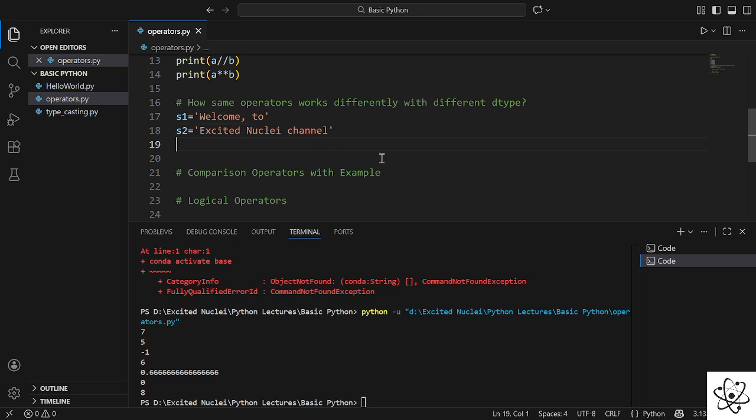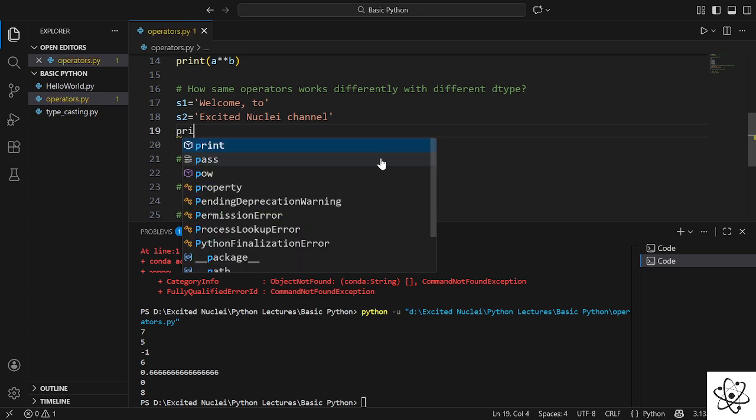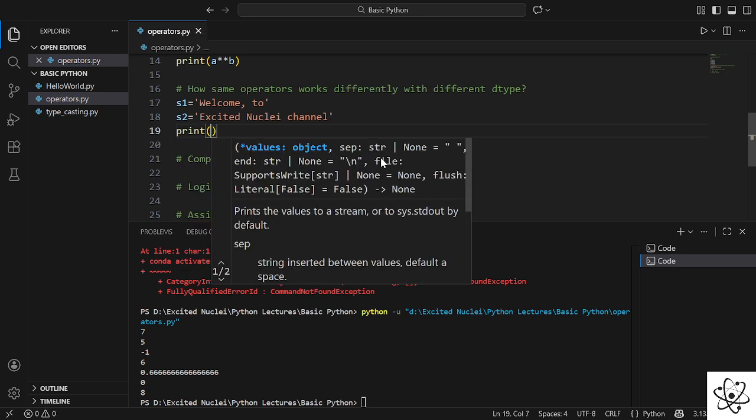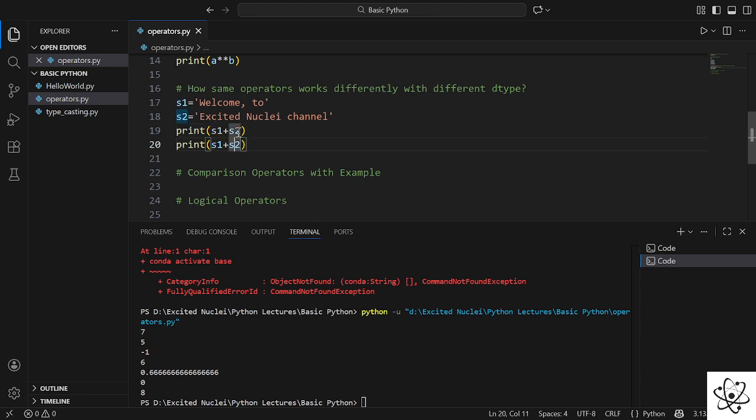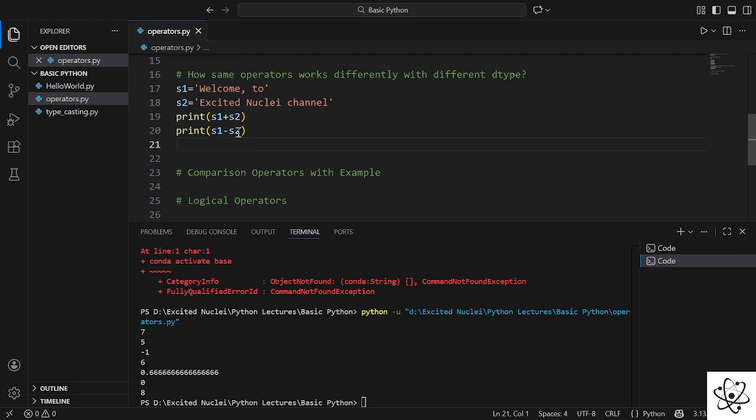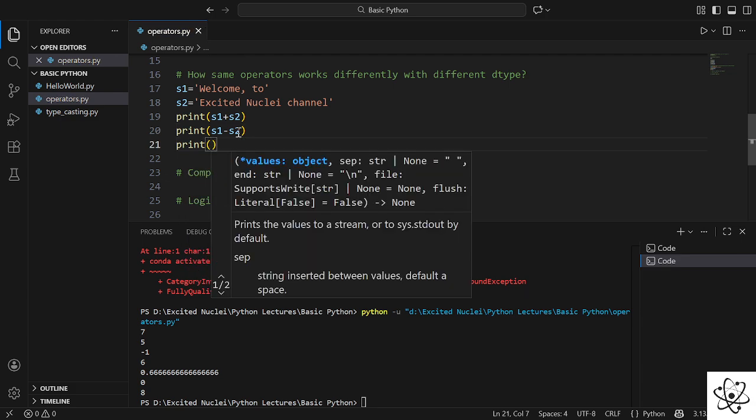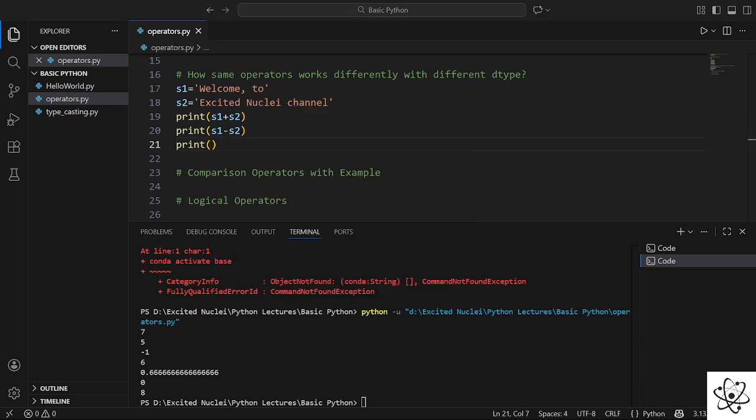Okay, so these are two strings, and we are going to see some common operations like above, which is s1 plus s2, and also s1 minus s2, print.